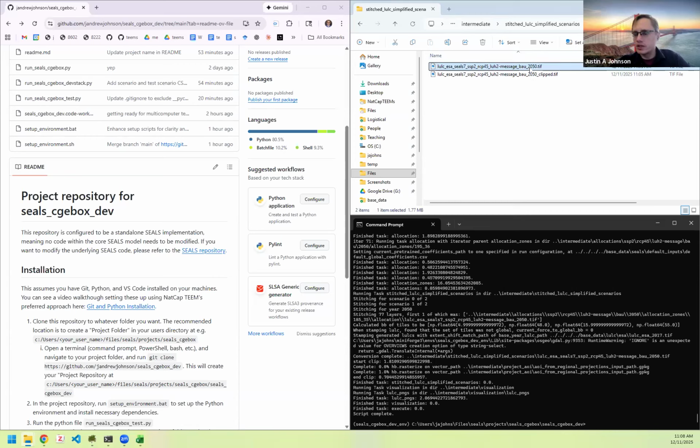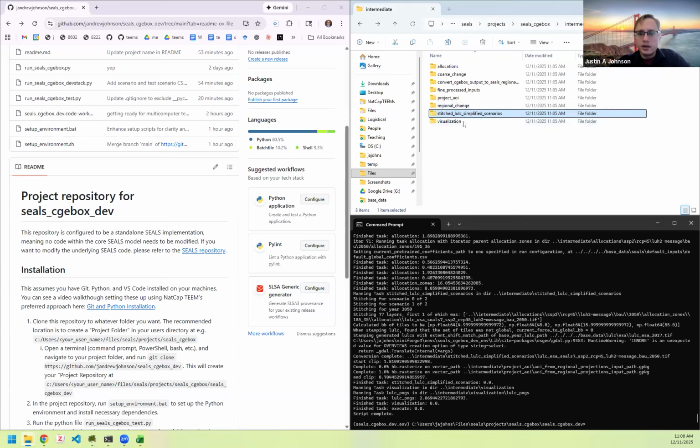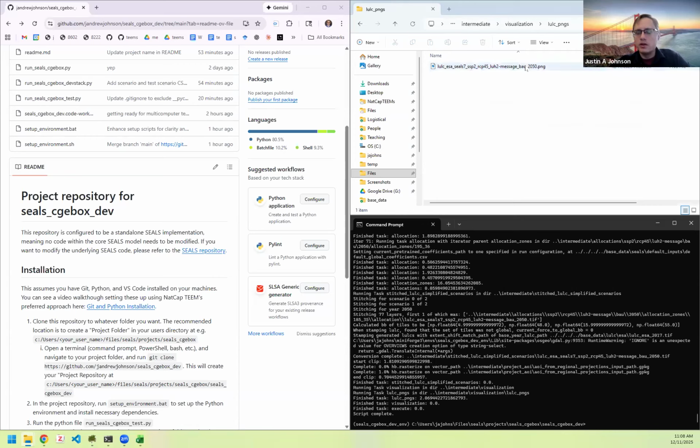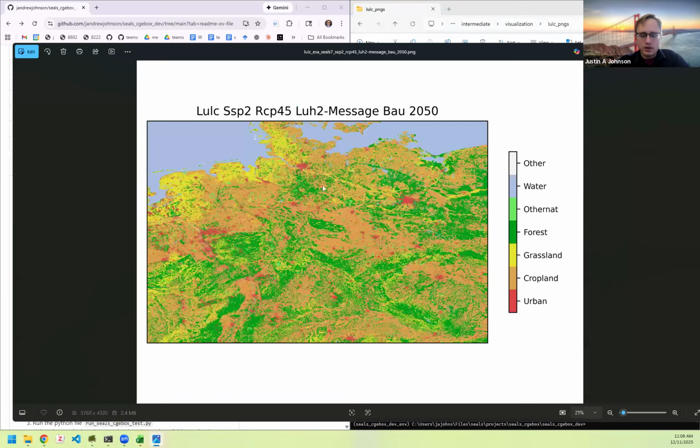And so we have the full extent that was computed, and then we also just clip it down to the specific polygon in question. And finally, if you really don't want to even open up QGIS, just for fun, we also visualize it using Matplotlib and save it as a PNG. So, oops, now I've lost it on my mini screens. There it is. And so this is then the results. And you could compare this with the base year and see what the CGE box output, when downscaled to 300 meters resolution for all of Germany, looked like.